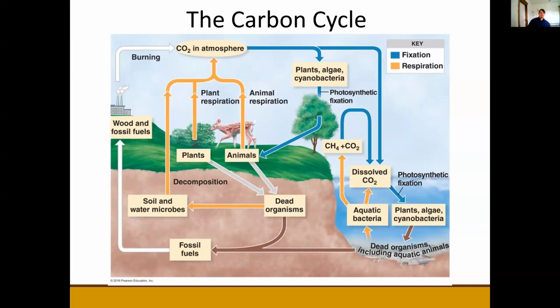When this energy is released through respiration, carbon dioxide immediately becomes available to start the cycle again. So you can see how that turns a little loop. The carbon dioxide is used by the plants to make organic matter, which is then eaten all the way up the food chain. And when respiration happens, you have carbon dioxide being put back into the atmosphere, which the plants can then use again, and that is how your cycle will work.